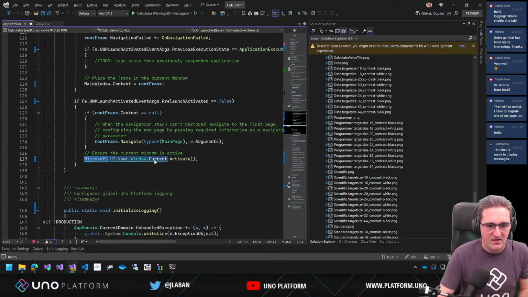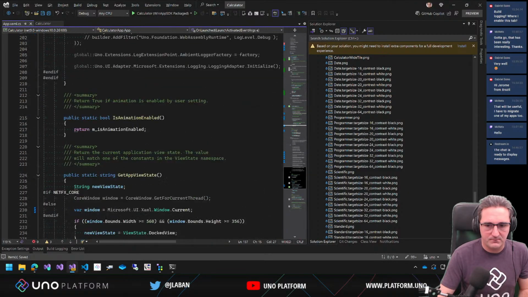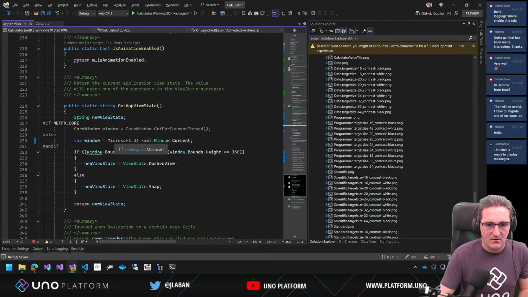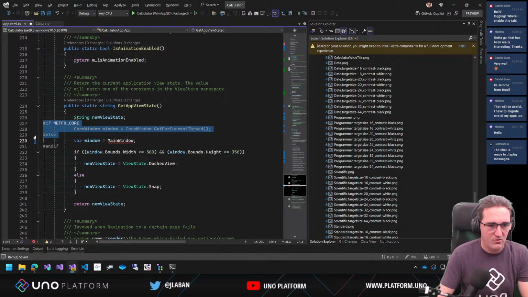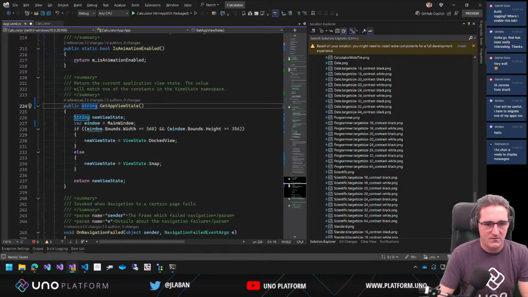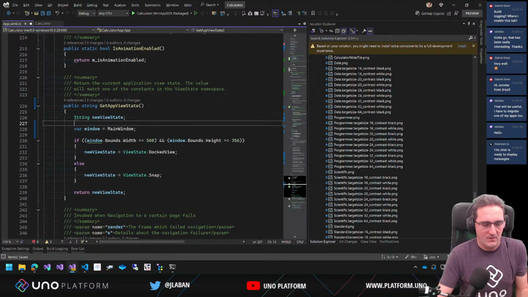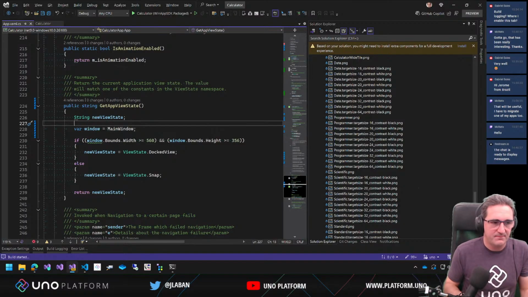And it should be enough for getting everything to run. So we still have that current window here that we can remove. It's not useful. This is static but not useful. Okay, that should be enough.